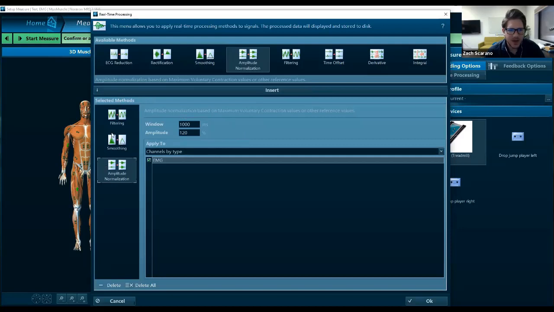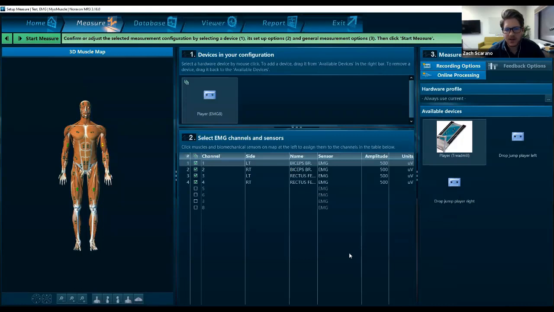But once you have your different methods set up and applied here, again, they're going to run in order from top to bottom. So make sure you do apply those filters in the right order if that matters. But once they're set, all you need to do is click OK, and those different signal processing methods are going to be applied to your signals going forward, so in real time for that measurement that you're going to be moving into. And you'll notice that the configuration now, over here in the measurement options, that online processing is illuminated, indicating that you've got some processing methods applied.